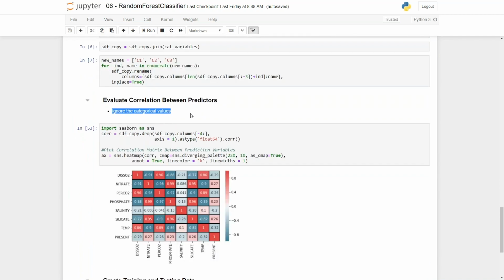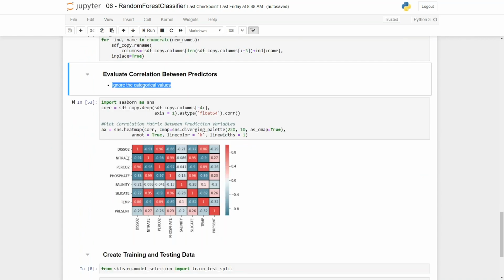Once we have that, we can do a correlation matrix between our predictors, and we can see what's important. Here we have a matrix where the top half equals the bottom half. A negative number means a negative correlation, on a scale between 0 and 1. Same for the red. So the closer to 1, the higher the correlation there.